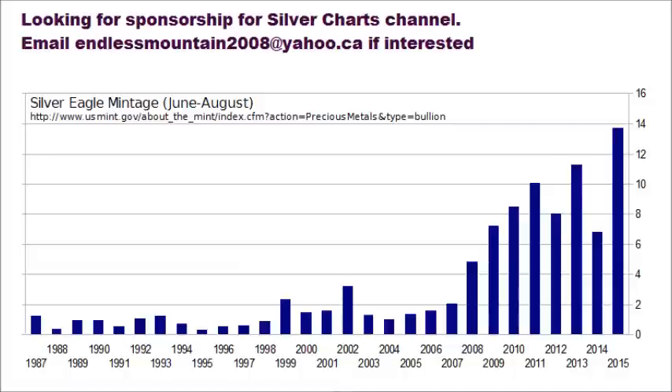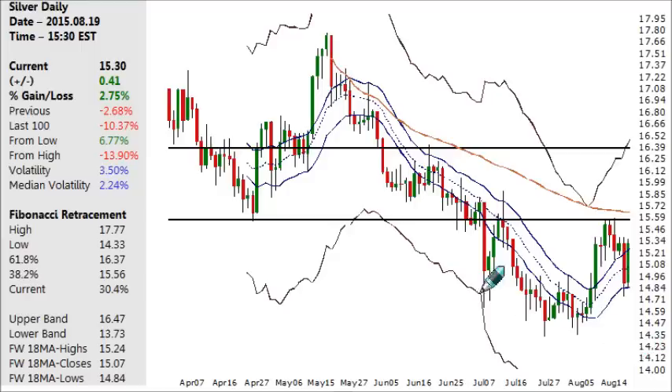Now let's move on to the daily chart. I did a daily chart yesterday talking about resistance within the key Fibonacci level, breaking above what's been a downtrend 18-average band. So now resistance is established, coming back to the band, and I'm looking for a break above this resistance to turn this into a bull market — and more importantly, set up the next test, which is the key Fibonacci level of 16 and one-third, two-fifths.